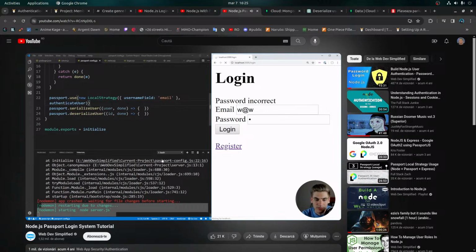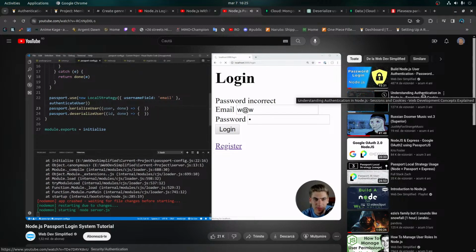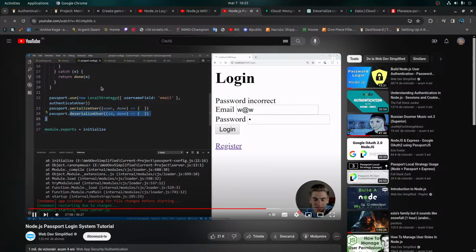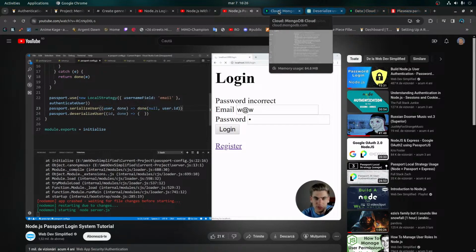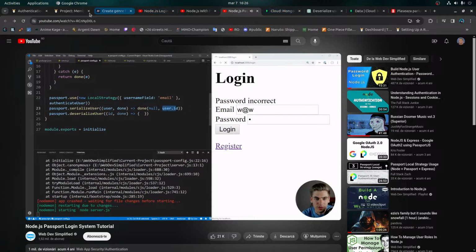You see that it's loading for a while, and that's probably because we have an error. And we do actually have an error. We're not actually implementing our serialized user or our deserialized user functions yet. So let's do that. Inside of our serialized user, all we need to do is serialize our user, so we can just say user.id. We just want to get the user's ID and save that into our session. And we need to make sure that we pass this to the done function. Null is for our error, and in here, user ID is the actual serialized version of our user.